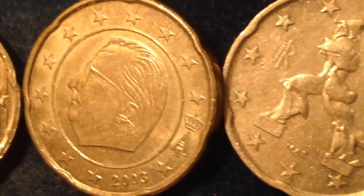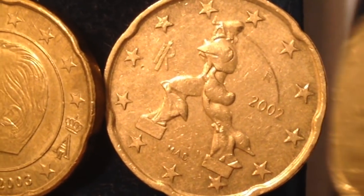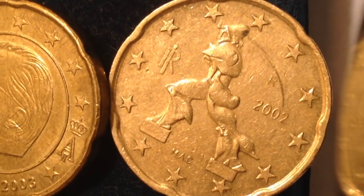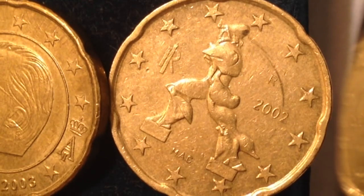Not sure of his significance, but it must have been significant enough to get himself on a coin. This next coin you would probably not guess by just looking at the image — this coin is from Italy, and it portrays a sculpture called 'Unique Forms of Continuity in Space,' from 1913, by Umberto Boccioni, a leader in the Italian Futurist School. Sounds like something Elon Musk would be interested in. It is one of a number of sculptures on a similar theme, and the one shown here is probably the one exhibited in the Museum of Modern Art in New York — so if you wanted to see that sculpture in real life, head on down to New York City.